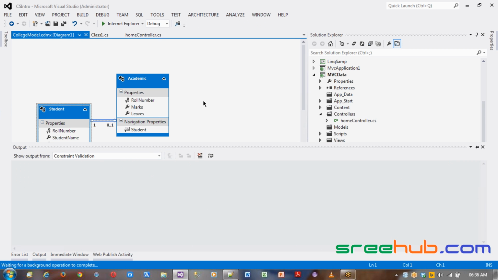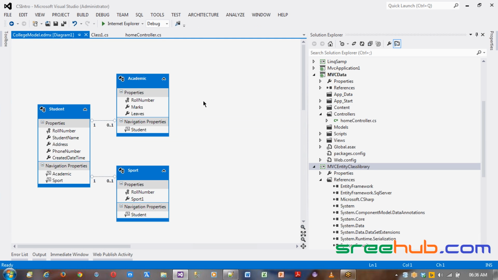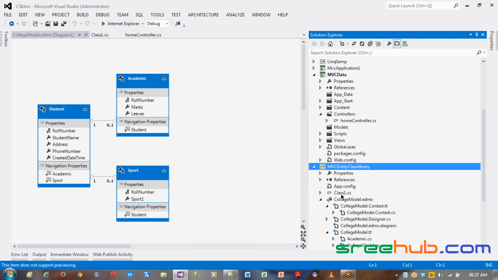And so we have institute. Now, we got student, we got academics and everything. Whatever we have, we got it. Now, this is where we actually created everything in here.